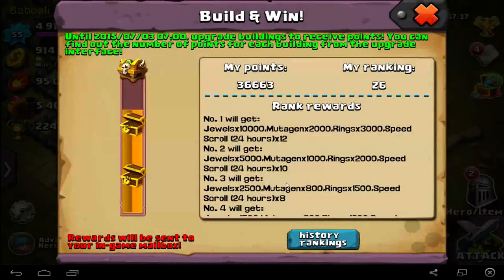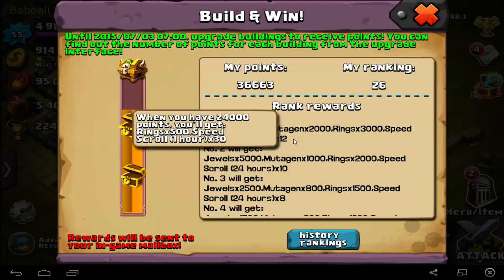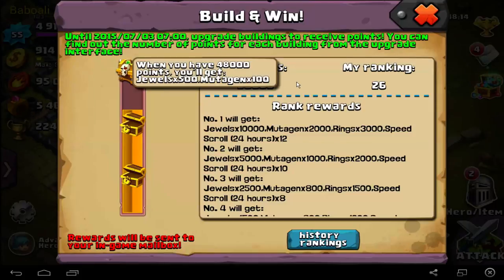This event is really awesome because each upgrade that you do, you will get points. And after you get points, for example, if you get 12k points, you will get 50k souls. Is that not awesome? You just upgrade your base and you get your 50k souls. And your second reward is if you get 24,000 points, you will get 500 drinks and 30 speed scrolls, each one hour. And the third reward is when you get 48k points, you will get 500 jewels and 100 mutage. That's crazy, guys. It's crazy.